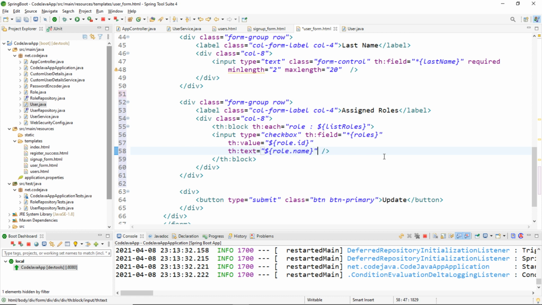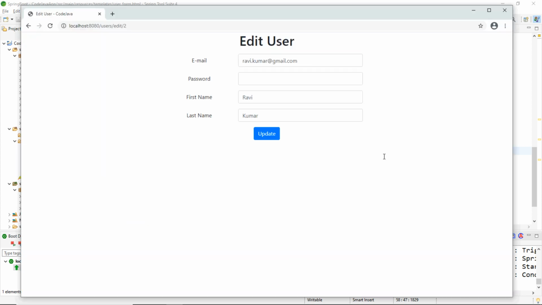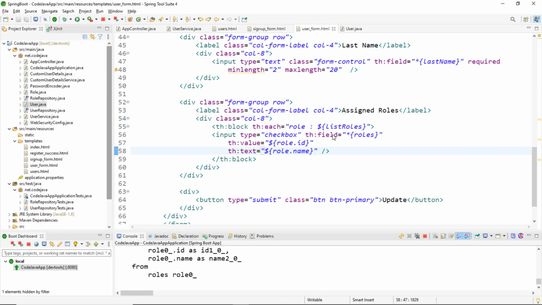Okay, save the change and refresh the edit user form. You can see the assigned roles for the user Ravi Kumar. You can see the role user is checked here, meaning that this user is assigned the role user. We need to have some extra white space among the role names.